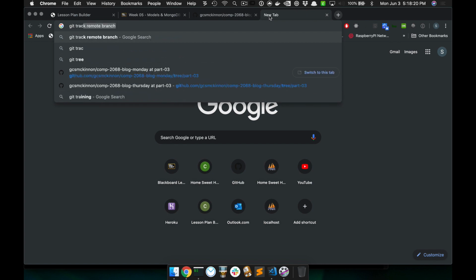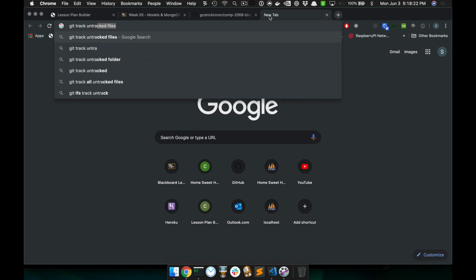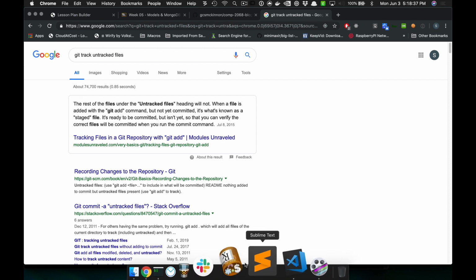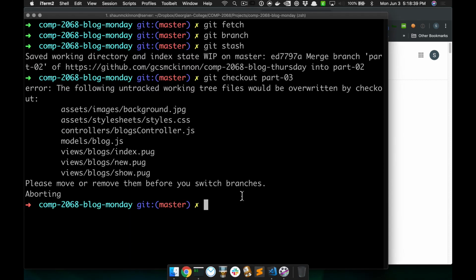One second, I can't remember how to track those files. All right. We might have untracked files. Don't do this to your branch because I can reverse it if I need to.